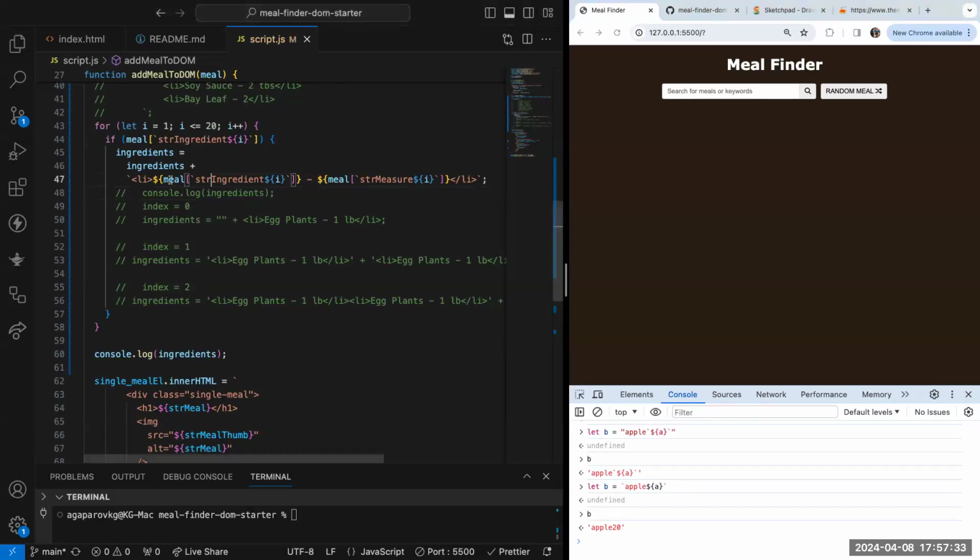Same thing we are doing over here with meal, with the backtick. So this inner backtick is to be able to use this $I, and this outer backtick is in order to use this.